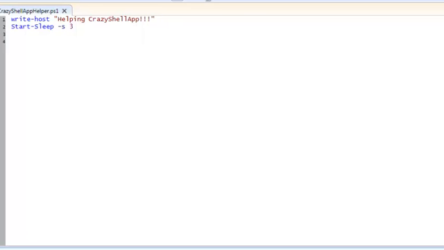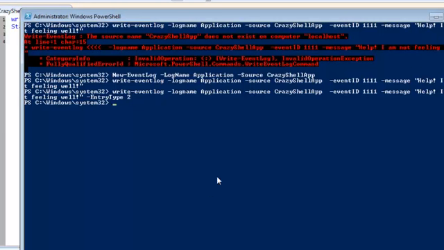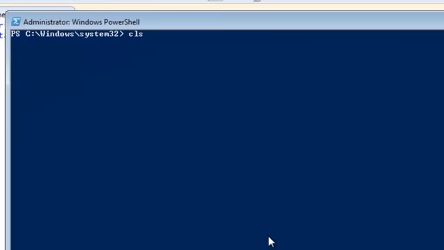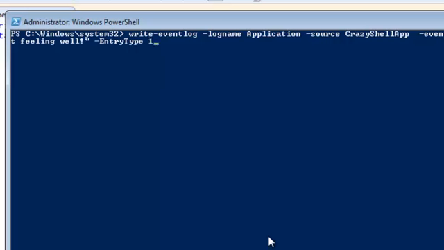Alright, so now let's see if that works. We're going back to our Windows PowerShell command prompt, and we do a Write-EventLog into the application event log from the Crazy Shell application as an error.